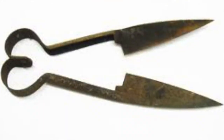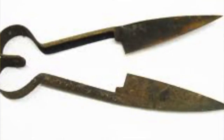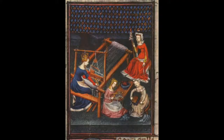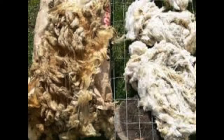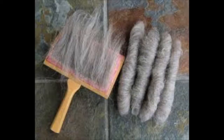Shears were not around till the Iron Age, 1000 BC, so wool was collected before by plucking it off or cutting it off with a sharp stone or sharp bone. Most likely in the beginning, when people processed their fleece, they probably just spun in the grease, which means that they did very little to no cleaning of the fiber before spinning it into yarn. This is still done today by some people, but most prefer to do a light washing before using it to spin with.